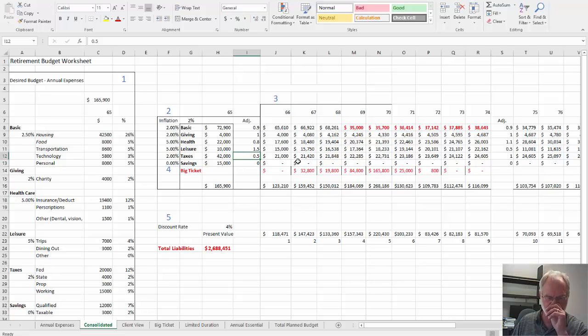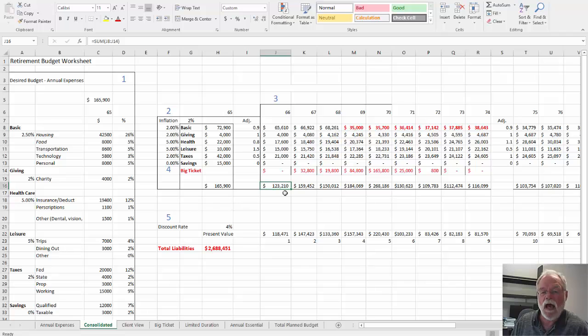Okay, so what we had at the time of retirement was expenses of roughly $166,000. And now that we've made our adjustments during the first years of retirement, you can see a rather significant drop in the expenses, down to $123,000.